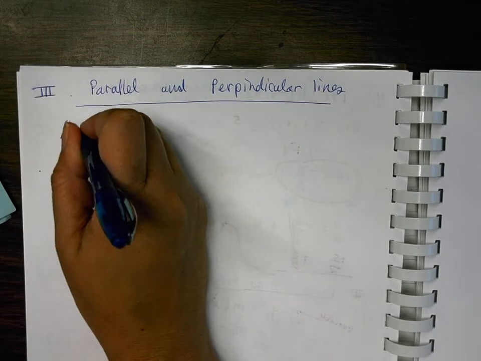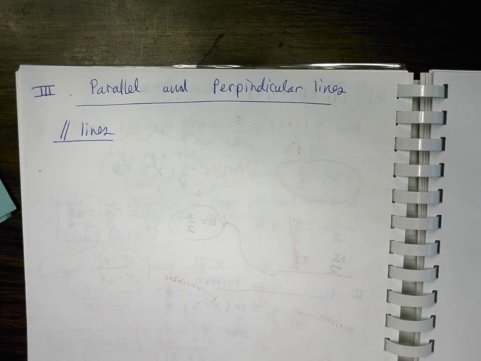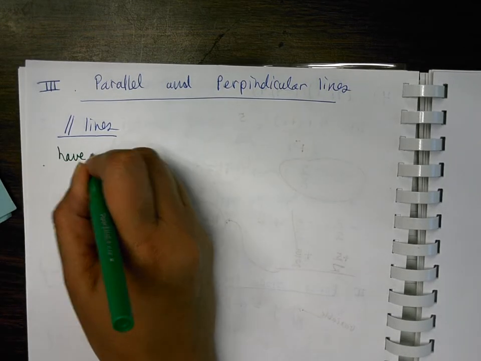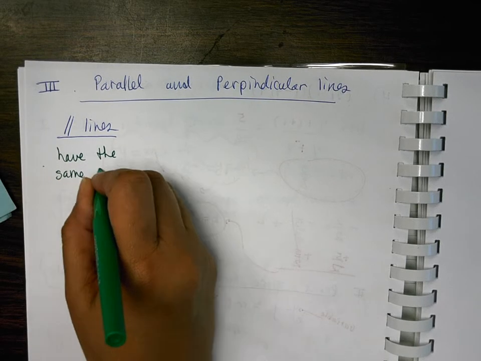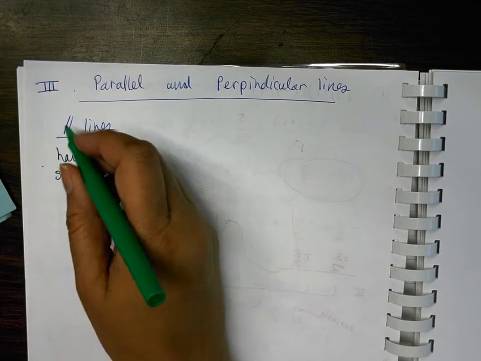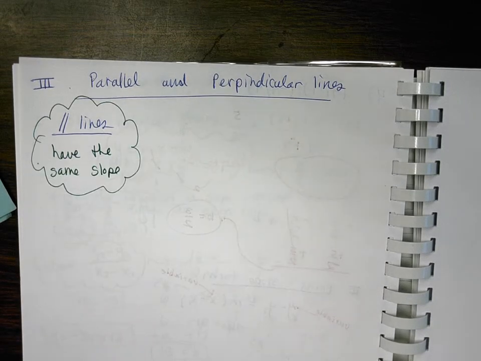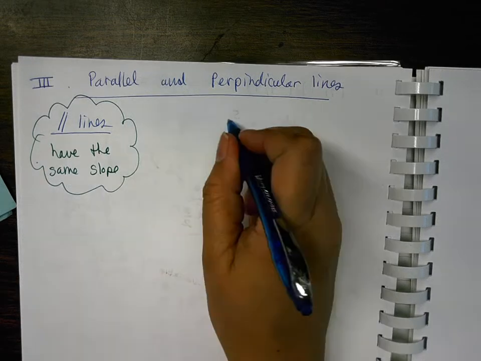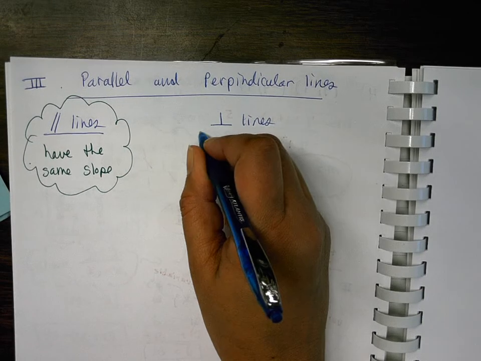Two lines. All right, what do we know about parallel lines, about their slopes? Good job, Nick. They have the same slope. You do need to know that for this unit, for this test, for the final. All right, what's the shorthand for perpendicular lines? The upside down T looking thing. Remember they form right angles.